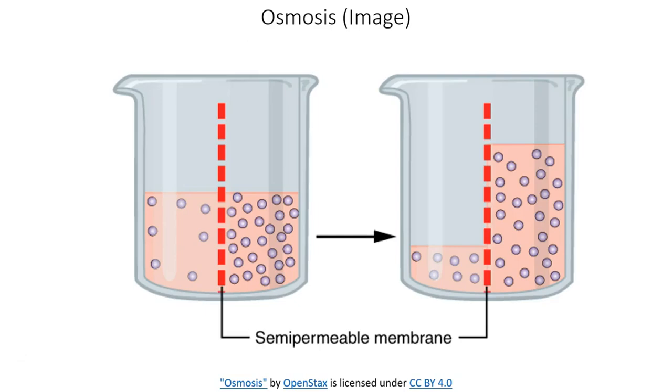Now we are going to look at osmosis. So osmosis is diffusion and movement of water molecules specifically. So water is so important and so unique that it has its own special type of diffusion that it undergoes. It's still a similar idea. We're moving from an area of high concentration to low concentration, but water is a pretty unique molecule. It has some odd properties that are a little bit different than what most things do.